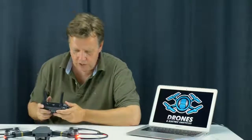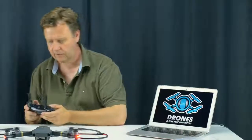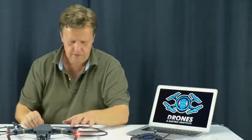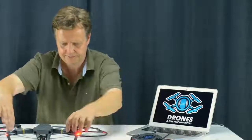Seems there's no collision anywhere, so far that is, they seem pretty sturdy. So this is basically the prop guards. What do I think about these prop guards? Honestly, I don't really like them. It makes the Mavic look a lot more bulky than it needs to be.